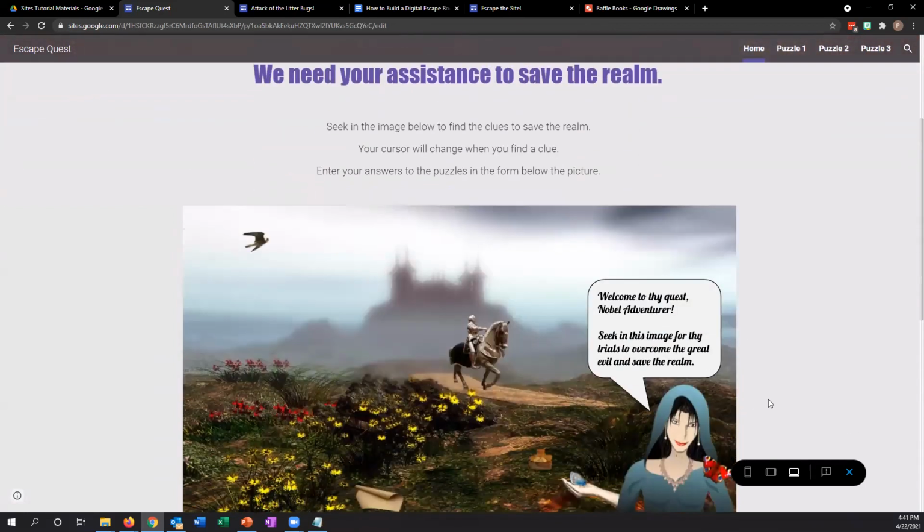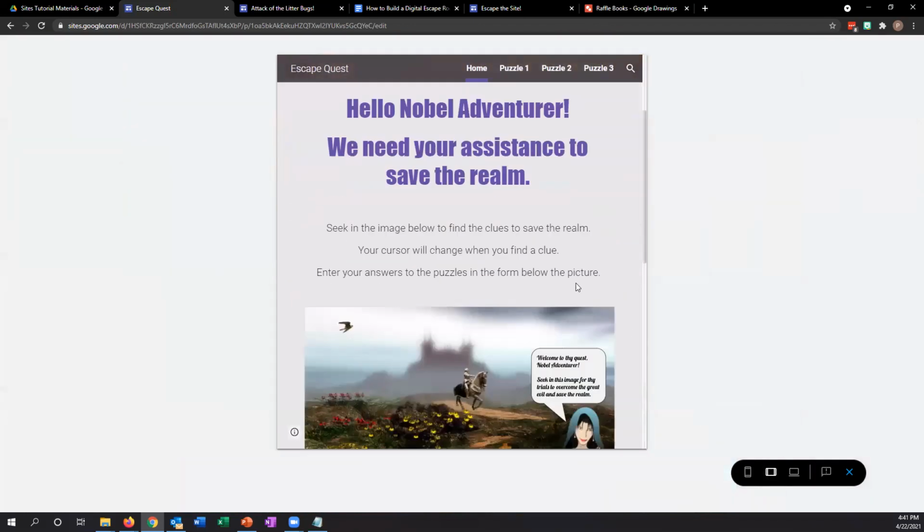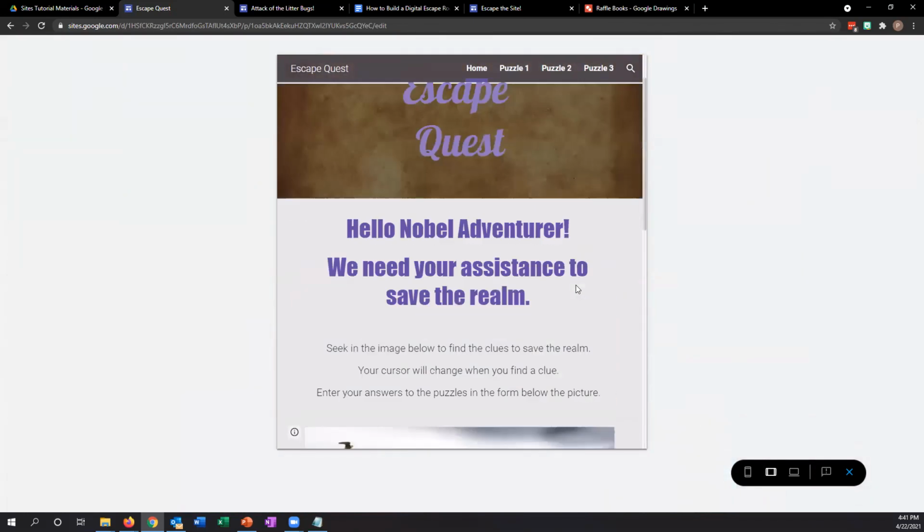One nice thing about the preview feature is you can change what kind of screen size you're looking at for your preview. So this one is currently set as a default to large screen, so a computer or a laptop. But if you know your students are working on iPads, for example, or some other tablet, you can choose to see what your site looks like on a tablet size.